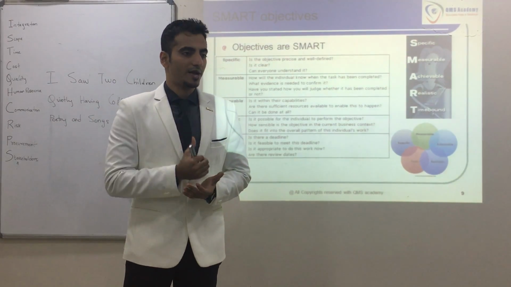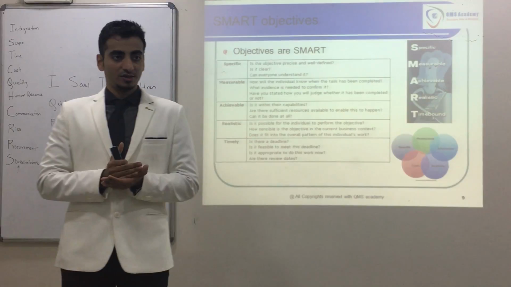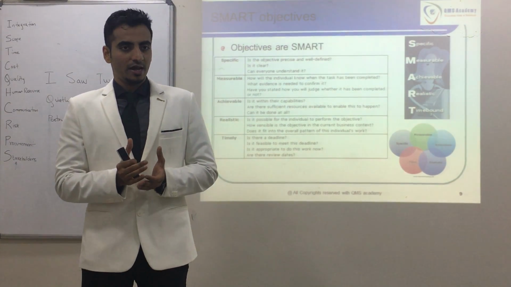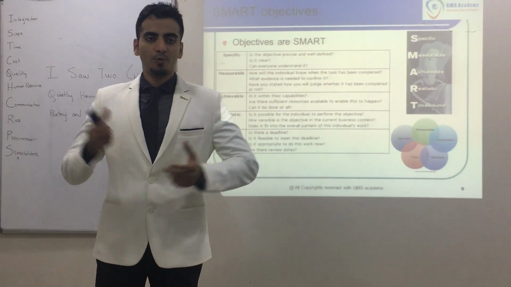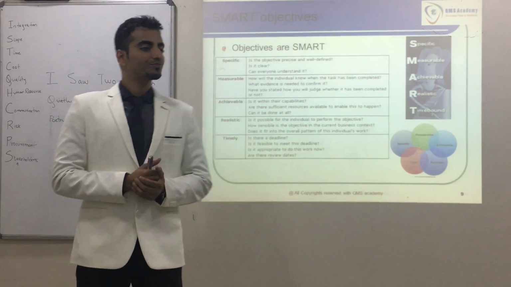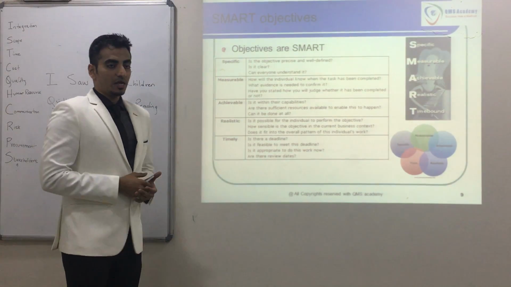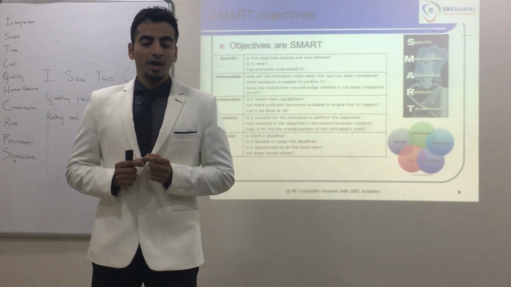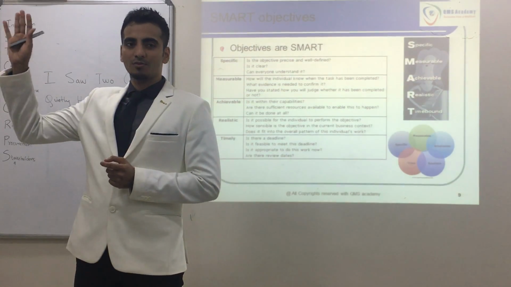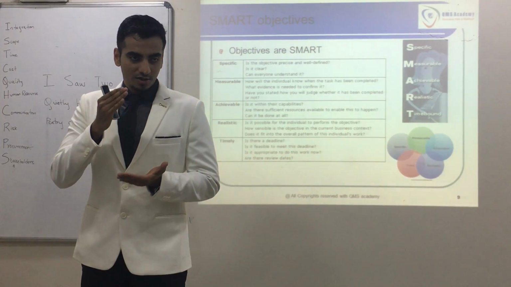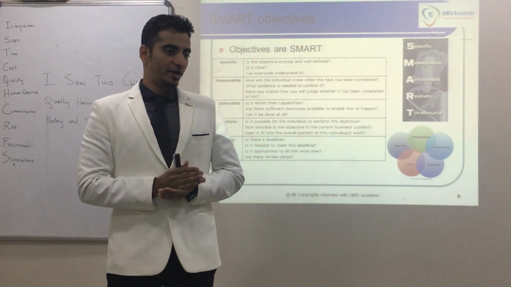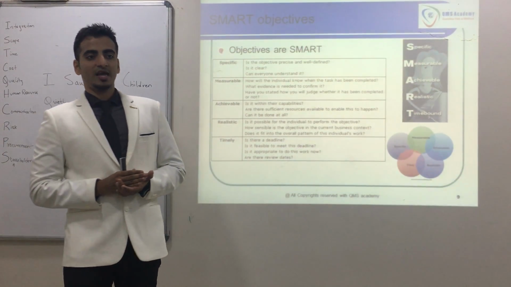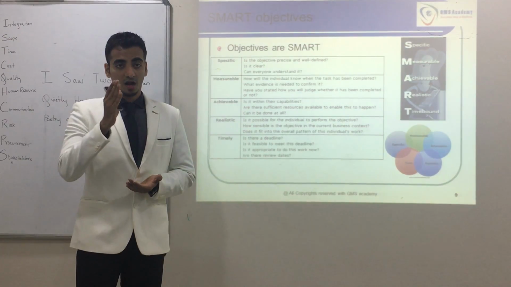And what are these KPIs? These KPIs are defined so that I can check whether these objectives are met or not met. And if it is not measurable, there is no point of having an objective, right? Next, my objectives should be achievable. And when I say achievable, it means that I should not commit the star and moon to my customer. So commit something which you can really deliver, and if you have committed, you have to deliver. And that's why I say all these objectives have to be achievable.